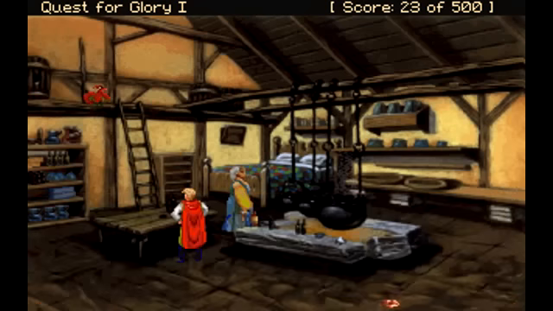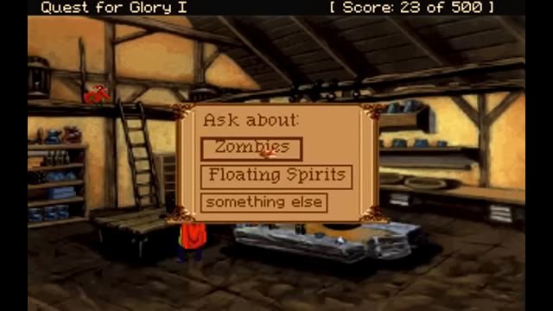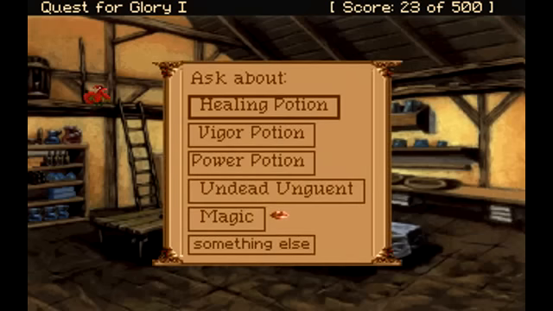I kind of sound like Scooter from Borderlands. Okay, zombies, floating spirits. I have a feeling I should ask her about all these things, but I'm trying to skip to what's important because I really want to go out into the world and play.